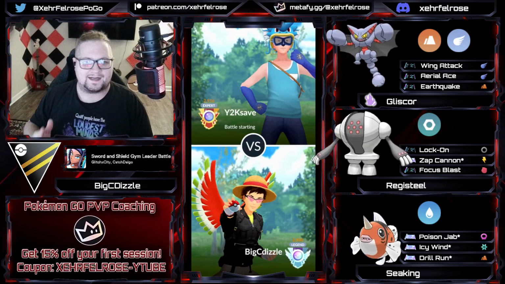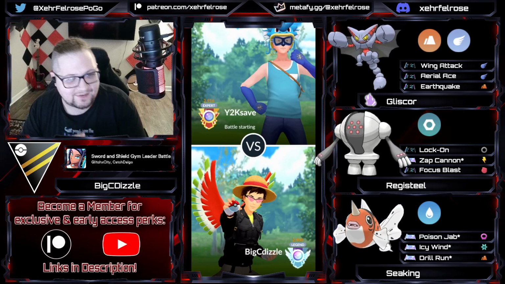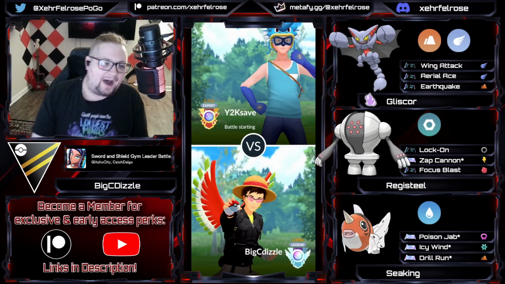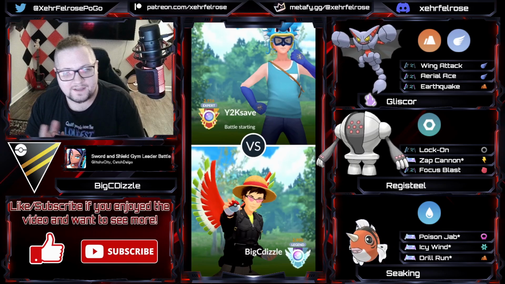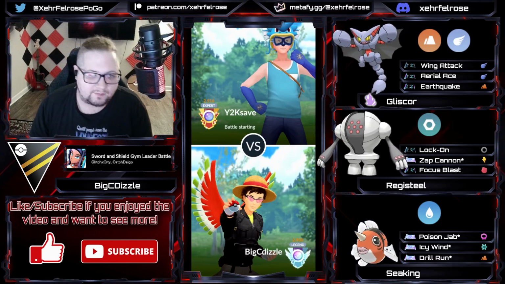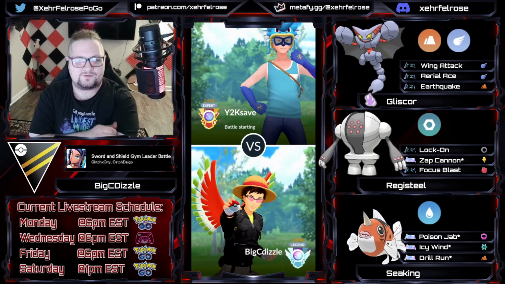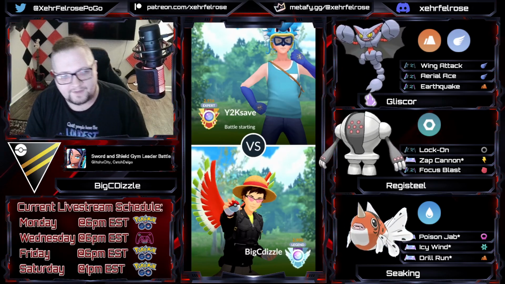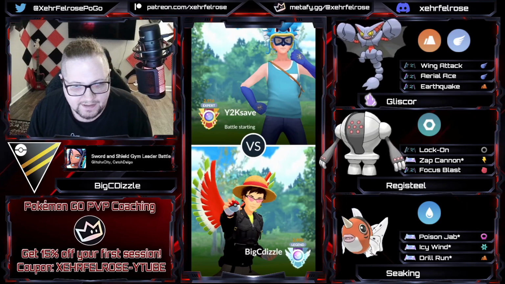In today's video, we're taking a spicy look at an XL Seaking in this Ultra League meta, dude. I don't know how... No, he's crazy, but he brought it. And he paired it up with a Registeel and a Shadow Gliscor, pretty standard core there, one that I used to run myself. Team looks interesting. It looks a lot like the Tapu Fini Registeel Gliscor line that I ran a few seasons ago to Legend. But let's check out the battles with Seaking.